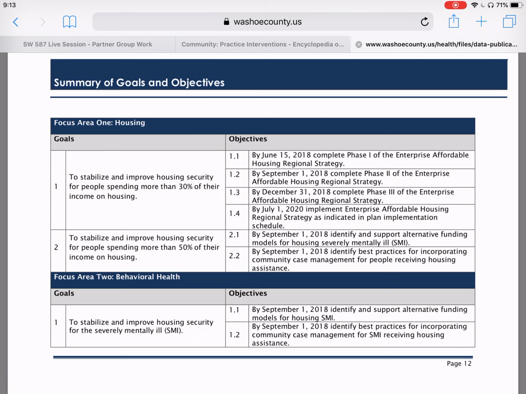They come up with goals and objectives for those areas. This is a little bit different than the goals and objectives you're going to be coming up with, because these are still pretty big and pretty broad. But you can certainly look at these goals and objectives, hone in on them, and pull from these areas to help support yours.